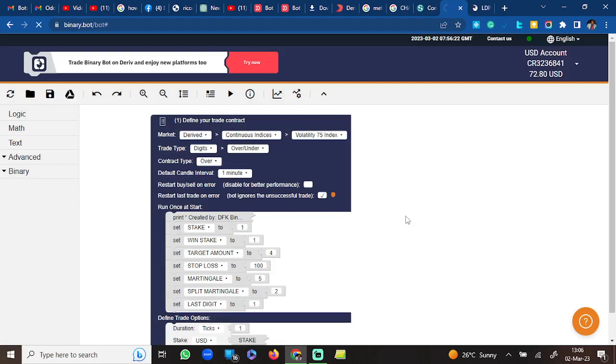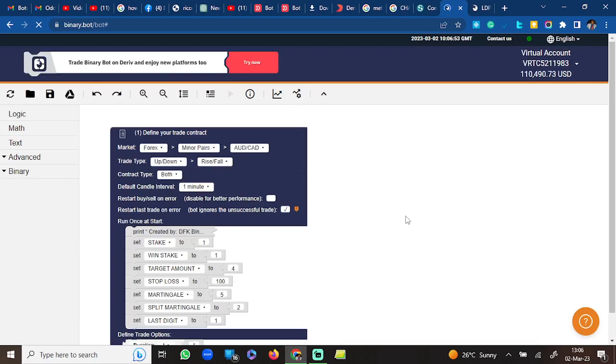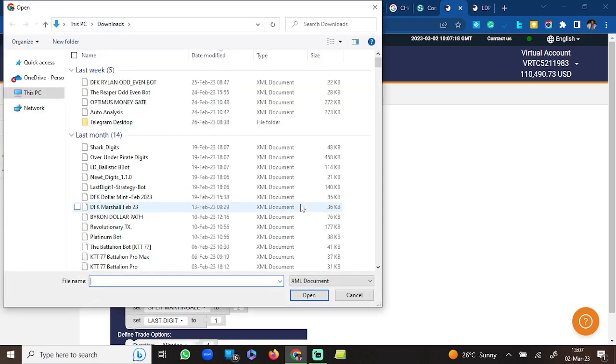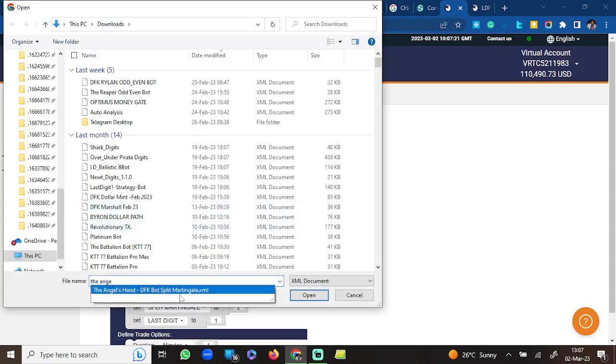One, because of the kind of accounts you have. Always check how much you have in your account. For example, this account I'm using for illustration had $27 yesterday. Right now it has $72. At no point have I had to run it to make $20 in a run or 50. No, I've been making $2, $1. I leave the market, I do other things, come back. Using the same bot, I want to illustrate how these guys with big money make their money.